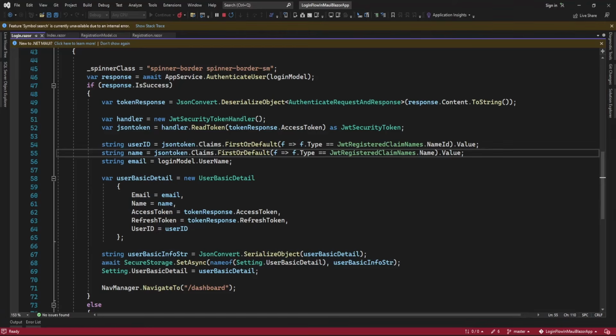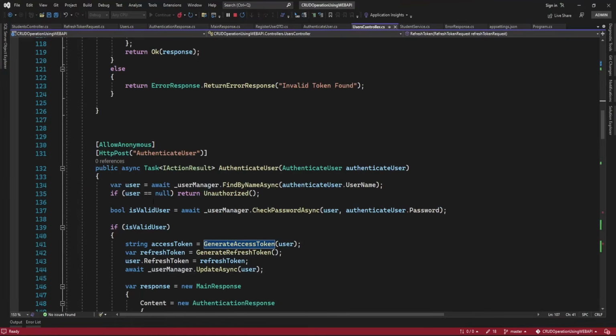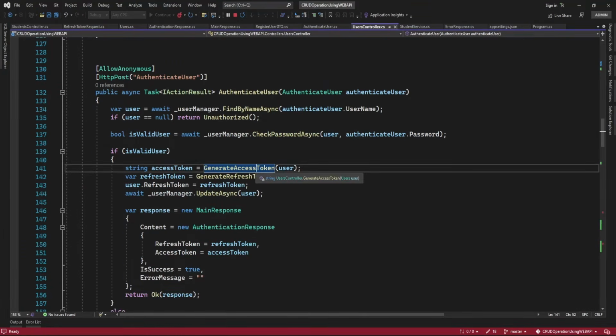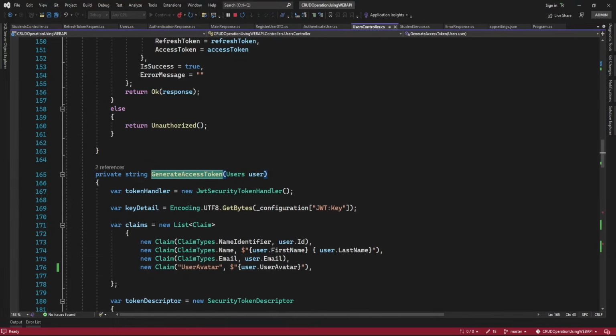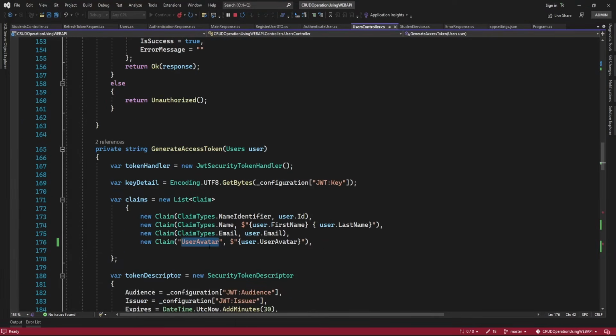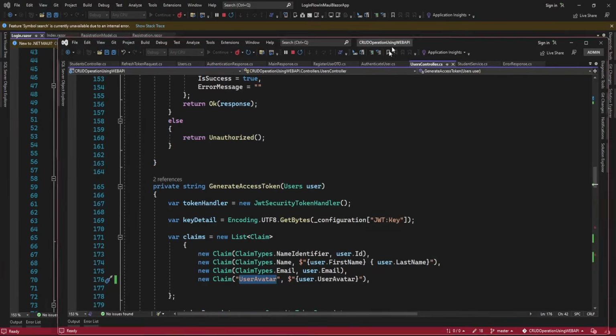Here in the authenticate user API, in generate access token, I just added user avatar as one claim. From the user detail I am getting the user avatar, and I am saving that in this user avatar key.